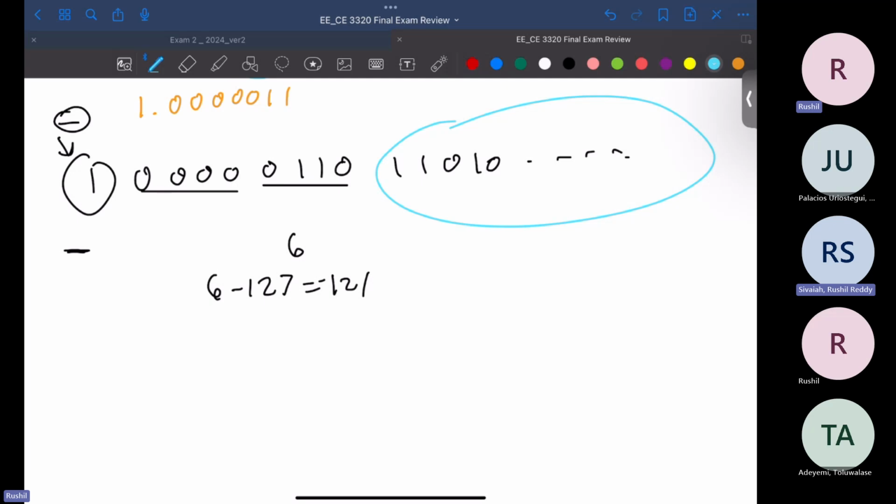In decimal it says 121 is the exponent. No, in binary, it's 121. They have to be consistent, like, I'll show you in a second. Because you're doing something plus 127, just because it's a negative number, you're subtracting it. I'd say check the 2310 review, but this is what you do.